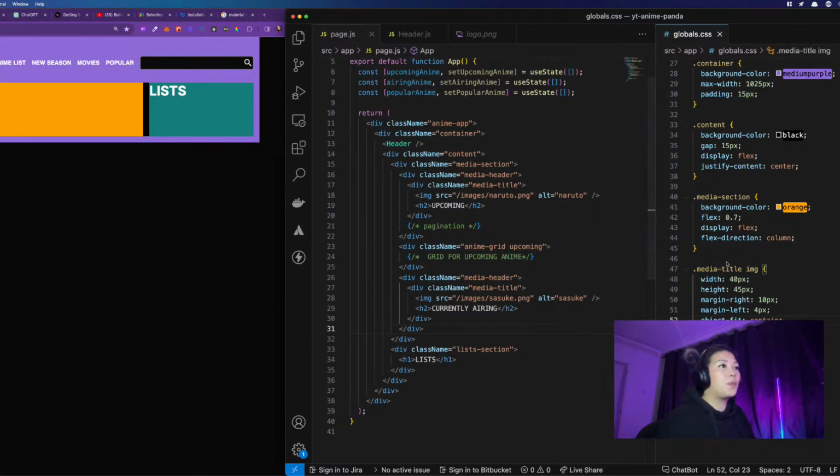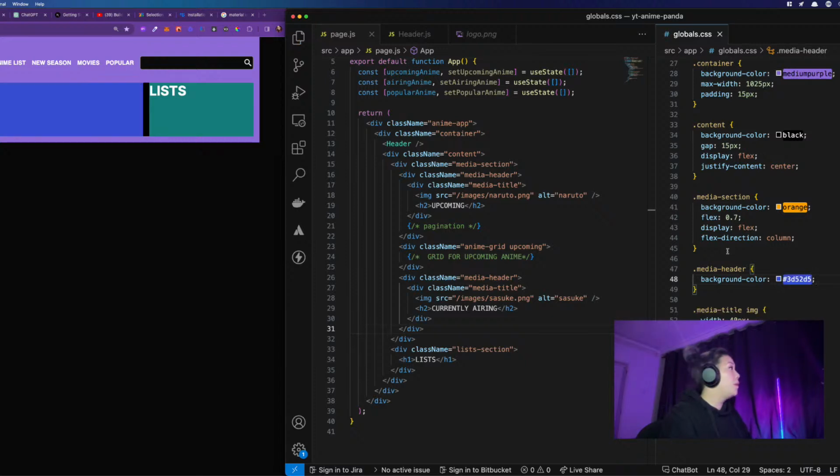So then what we're going to do is build the media header. Do we have this one? Okay. And the media header has a background color of, again, the blue color, 352D5A.